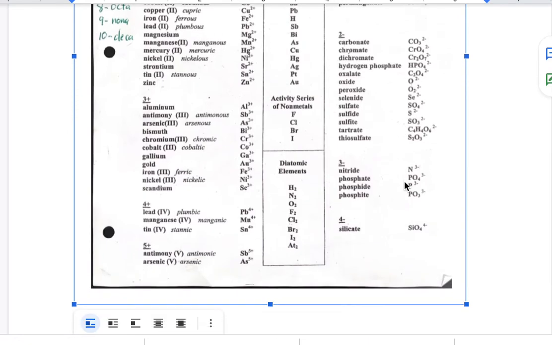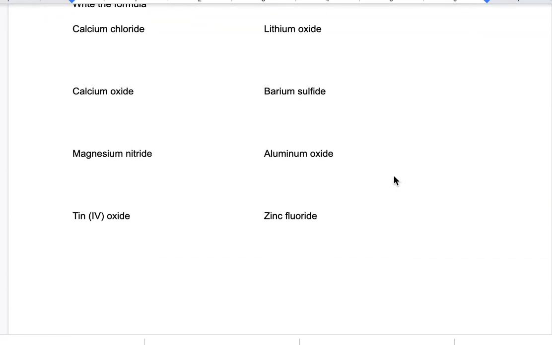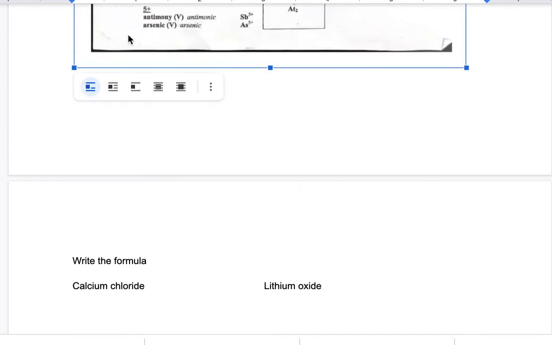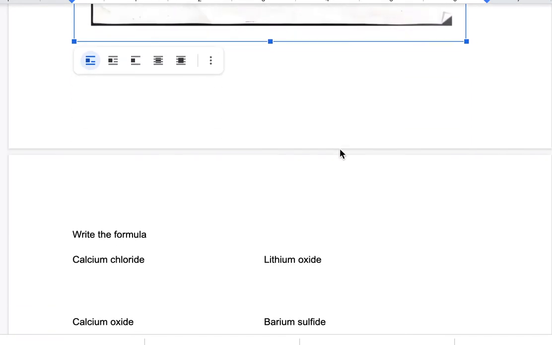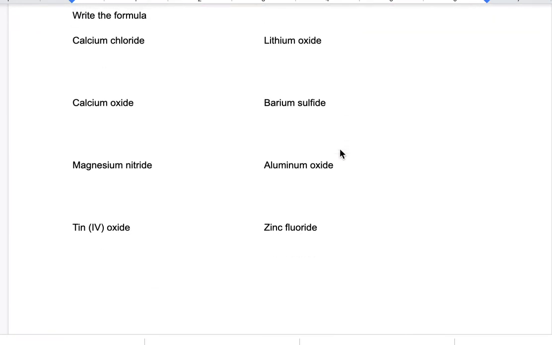So anyway, the first one that we want to write is for calcium chloride. The first thing is always the positive or the cation. The second thing will always be the negative ion. So what you have to do is look up on this chart and find calcium, let's say, the first one, and find the charge and the symbol for it. So you'd look up the positive one, write that down, look up the negative one, write that down, and then complete the formula. So let me show you how to do that. If you could have your ion chart sitting beside you, that would be great. Then you can figure out how this works.